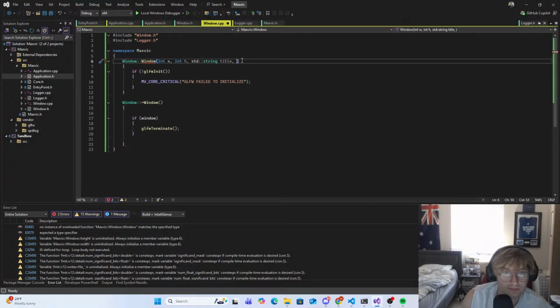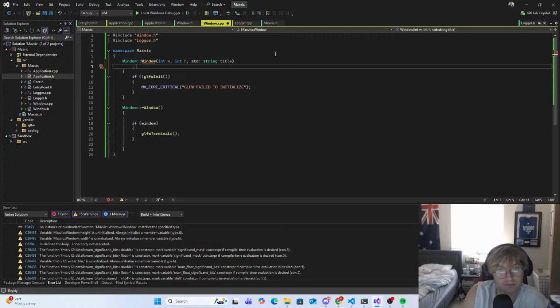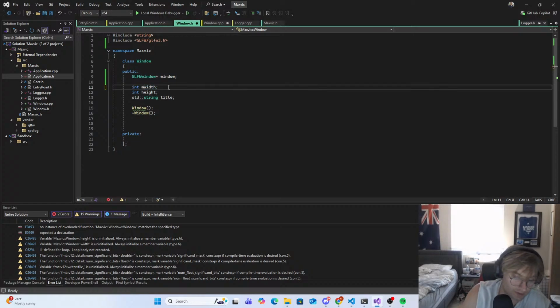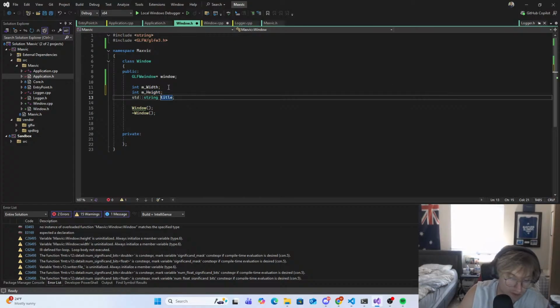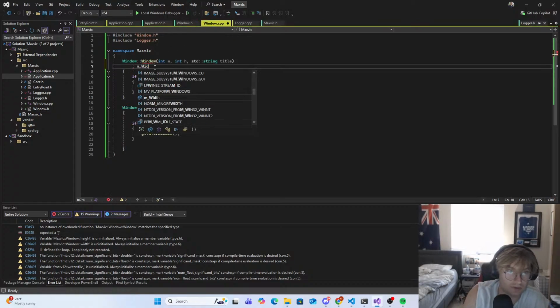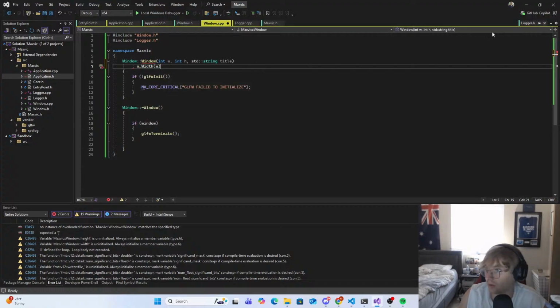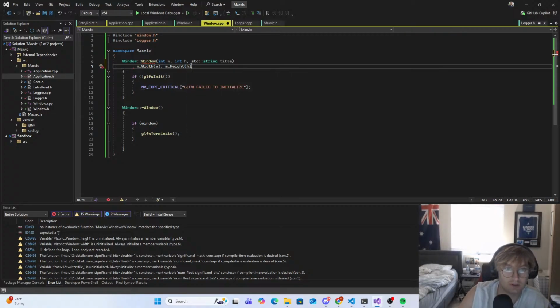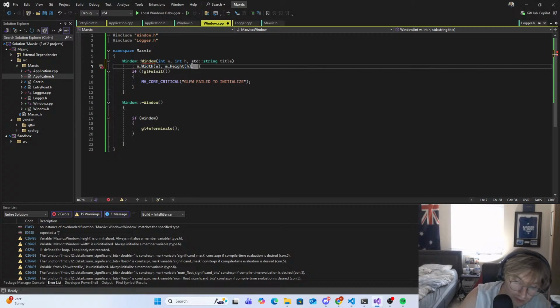So I guess this is m_width, m_height, m_title. m_width is W, m_height is H.